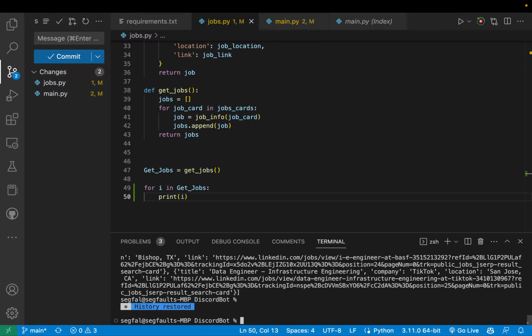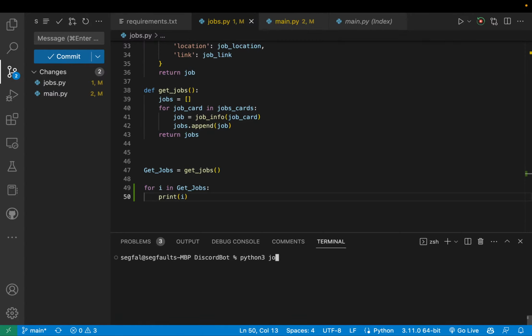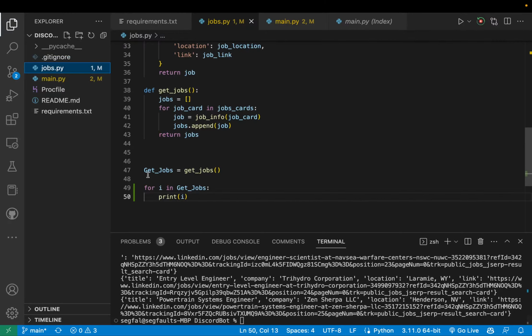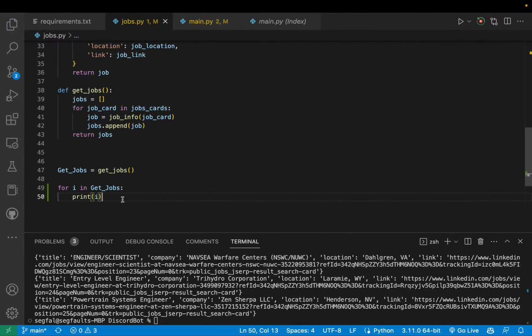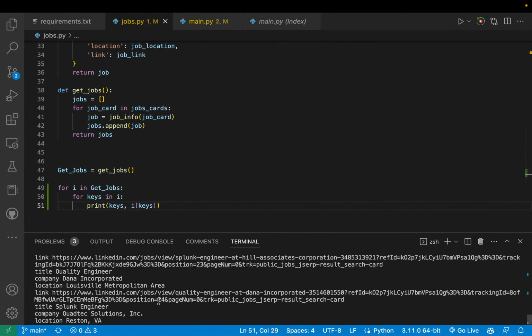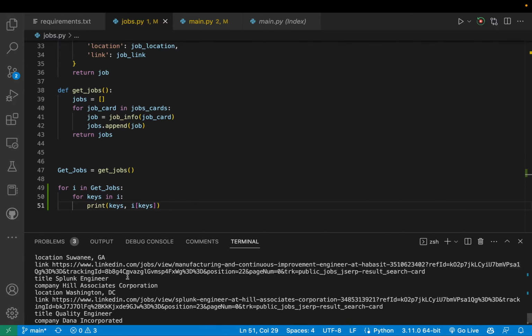Let's see what happens when we do that. So clear, python3 jobs.py. Okay, and then for keys in i, let's see if that works. And it does work. Okay, so it has to be like this format.